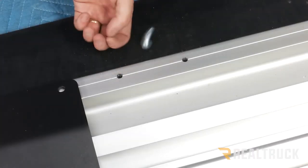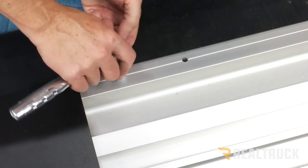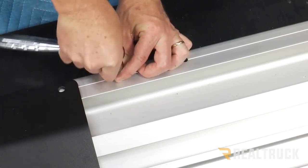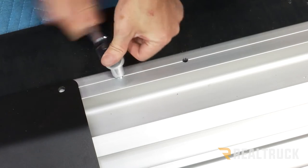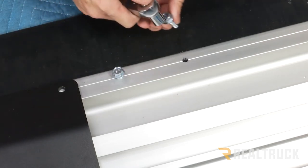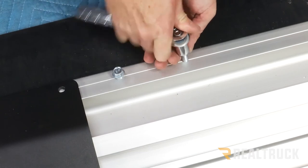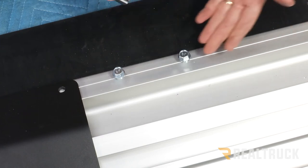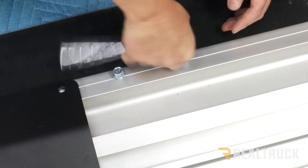All right, next what we want to do with each of these holes is we're going to take our self-tapping bolts that are included with the kit. We're going to use a 9/16 socket, line that up, and allow it to just kind of start cutting threads into the aluminum. Do that with both holes. Once we have a thread cut all the way in there, we're going to go ahead and remove both of those bolts, slide the bracket in place, and put the bolts into the freshly cut threads.